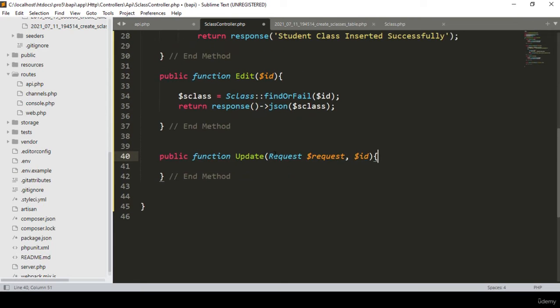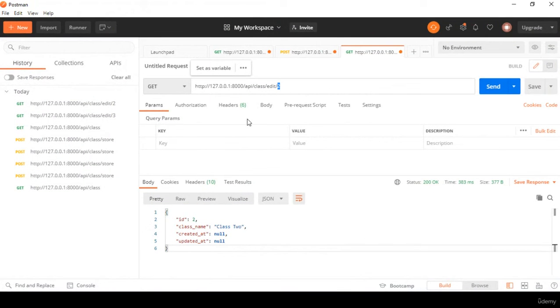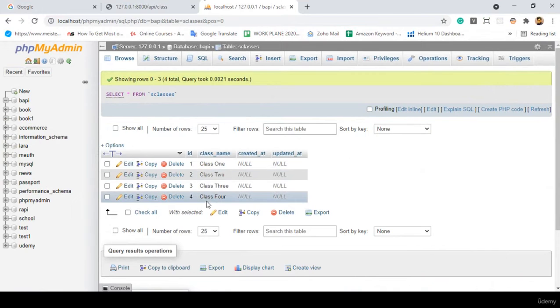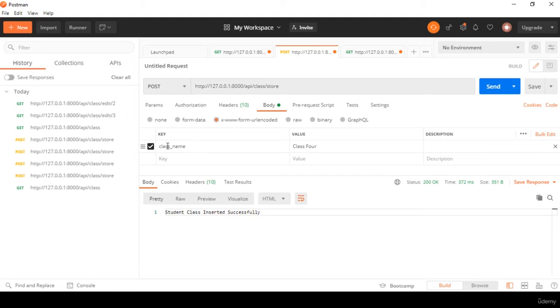Here also, if you want to add some validation, you can add that validation. Before, I had already added some validation, but I didn't check it. If you also want to check it, I made it required, and also unique. If you go to our Postman, I want to check it: here there is a restore method, and class 4 I have already inserted. If you go to our database table, there is already a name class 4. So now I want to check this validation. In our validation, I have already made the class name unique for this database table. So in this database there is already class 4. So now here I want to insert it again as class 4.